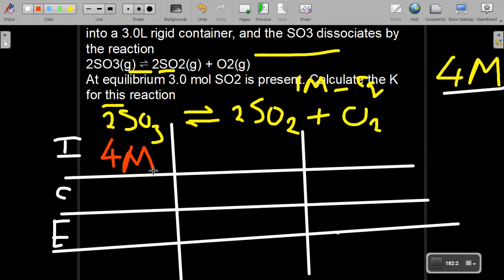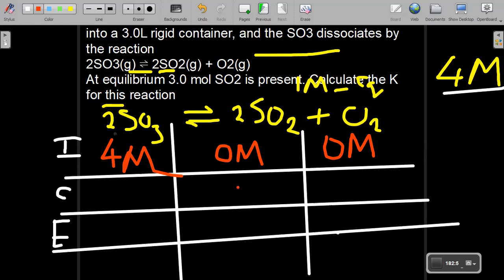Then since this reaction was just starting, we didn't have any products. So on the other side, we were just supposed to indicate 0 concentration. Okay? Because when you are starting with a reaction, you don't start with any products, you just start with the reactants. So we don't expect to have any concentrations unless the question tells you so. Okay.